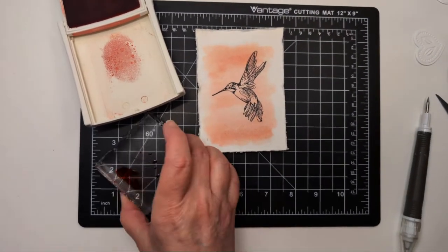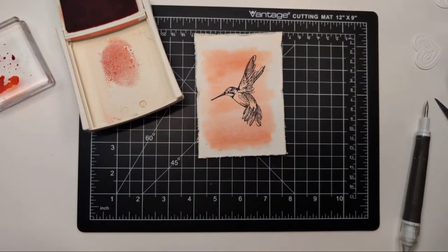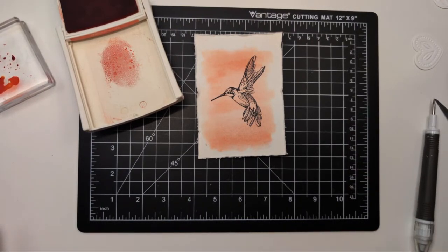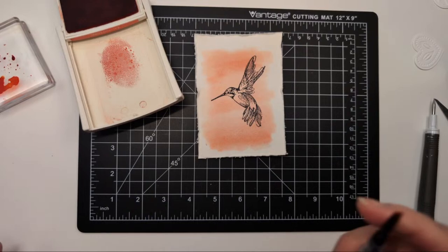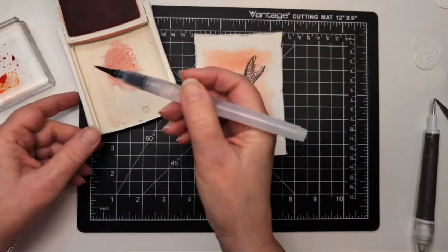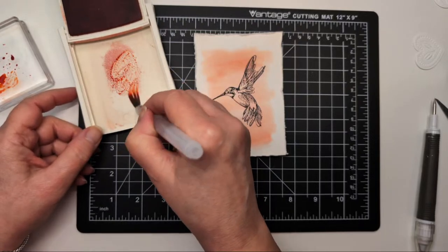All right, come to Sandy. Oh, maybe I don't. Oh, that one is definitely not the right color. Okay, I just had it. Did I not put my Memento? There it is. And it's the same color too, which is awesome. So I'm going to take a little bit of that water and just put it in here.